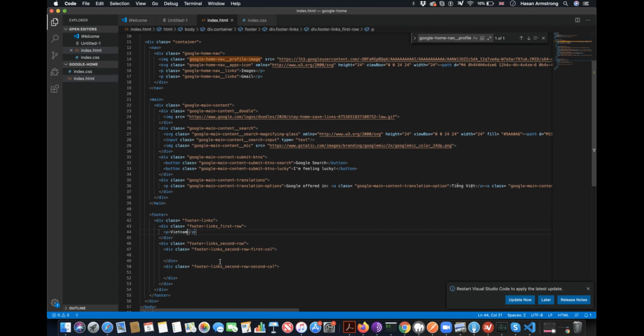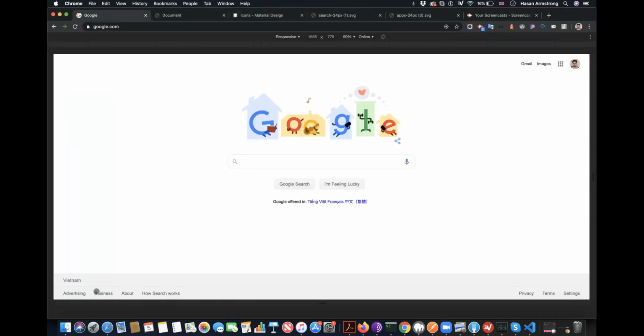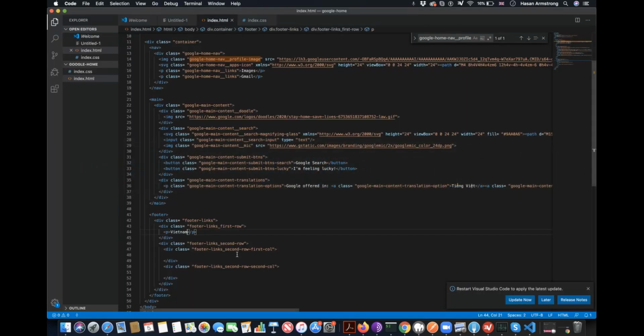Vietnam. And in the second column we'll have advertising, business, about, and how search works. Advertising.